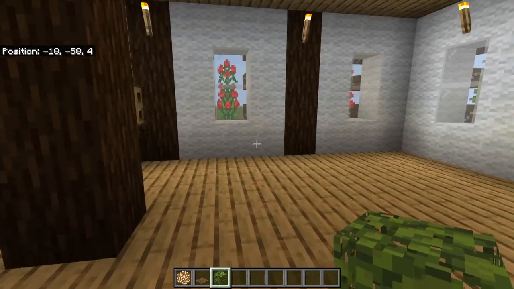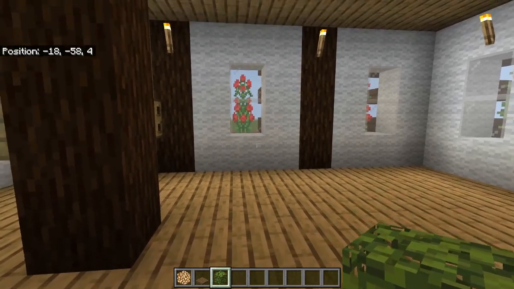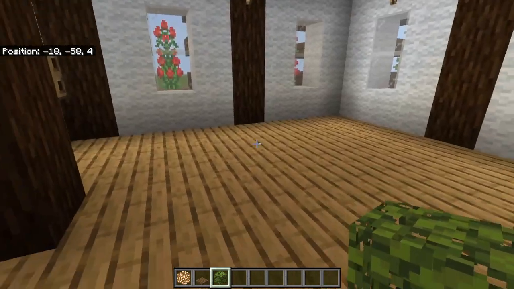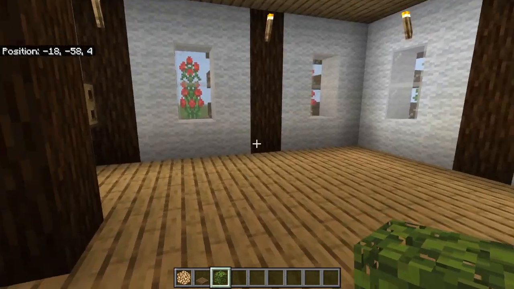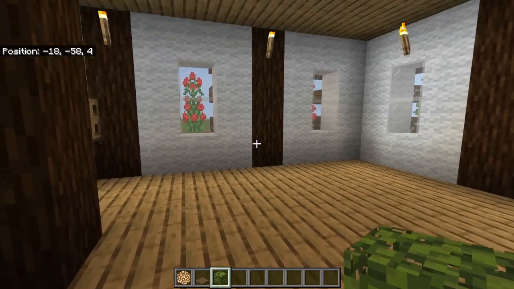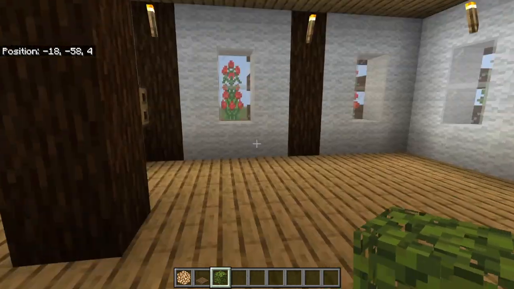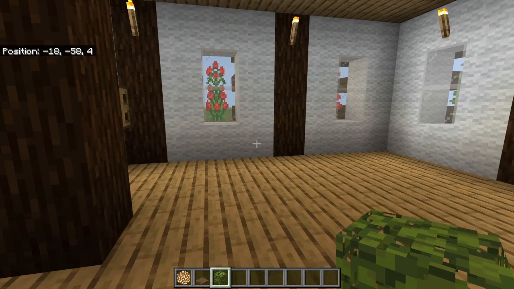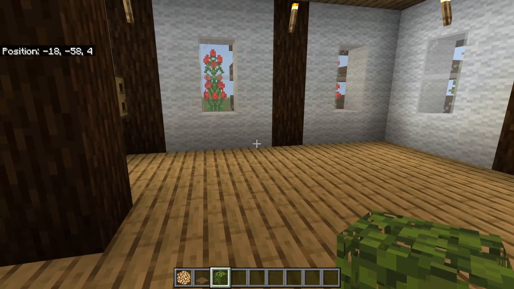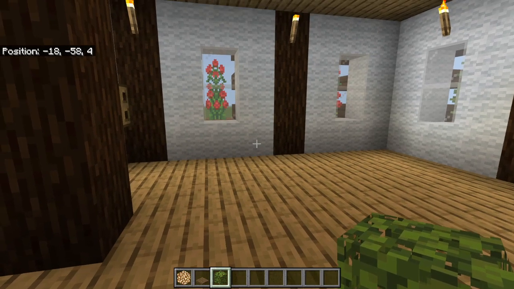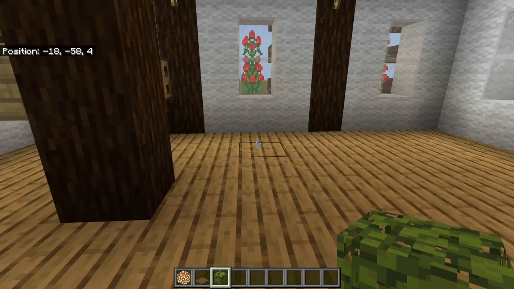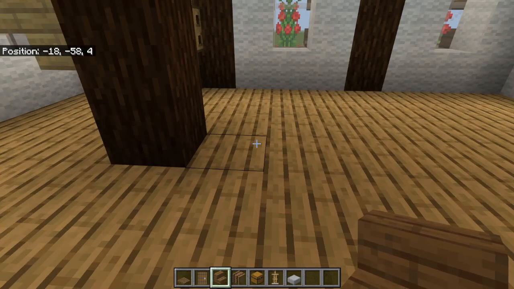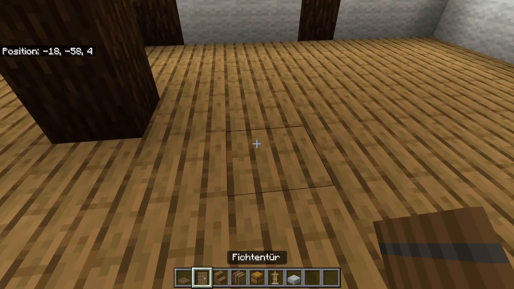So first I want to build some kind of wardrobe, so you can put your armor on an armor stand. And yes, wait till I have the blocks I need. Those are the blocks I need for my project.